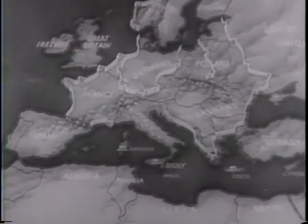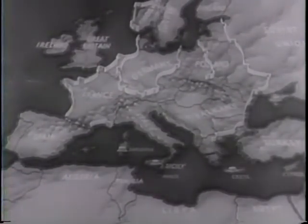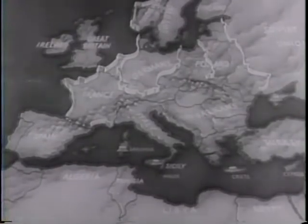From newly won airfields in southern Italy, from behind the ever-tightening ring of Soviet steel, from bases across the English Channel, Allied air power is pounding the crumbling walls of Hitler's fortress. Sweeping in mass high, Boston bombers roar over the rooftops of occupied France. The welcome drone of their powerful motors brings renewed hope to an enslaved people. Yes, the Allies are coming — again and again. This is their message for Nazis everywhere.